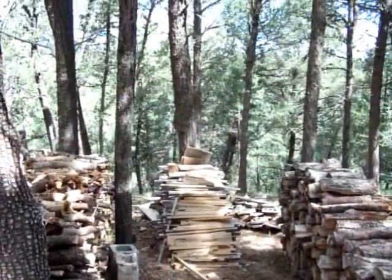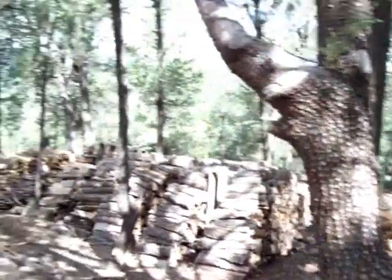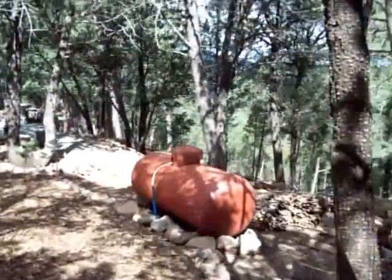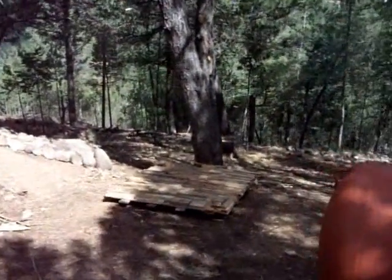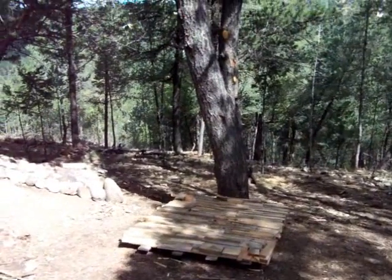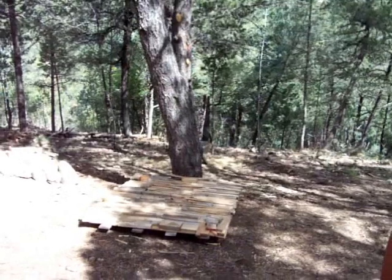And we've got it whittled down to about, oh, we've got about a quarter of them left. We're cutting them up into little pieces, and then we're bringing them over here to a pallet that we set on the ground. And Mom's laying them all on the ground right here. It's supposed to rain about noontime, so we've got to keep going.